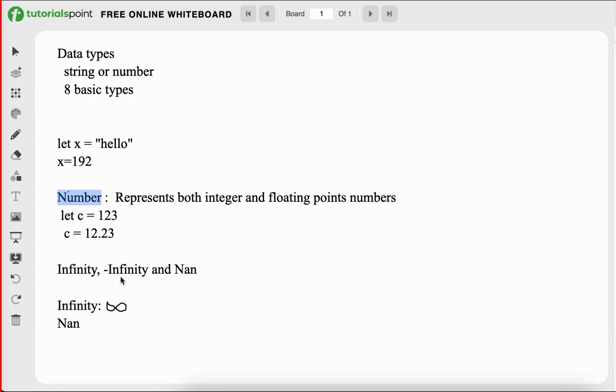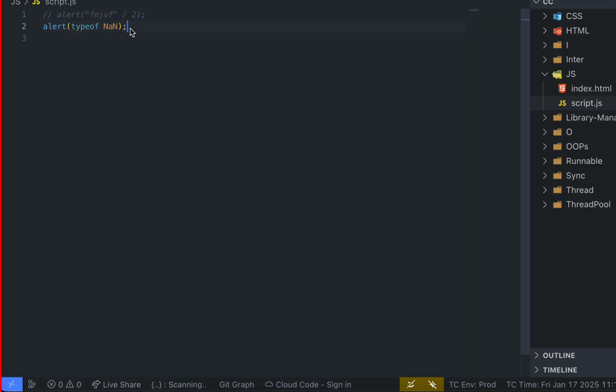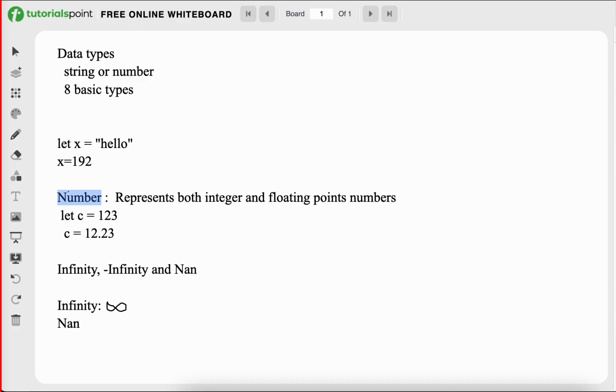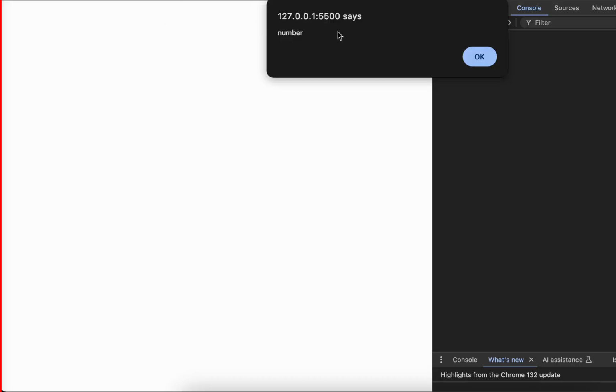Okay, so we can't use that NaN in combinations of add and subtract either. Suppose I try to add here, alert NaN plus 1. Here also it's throwing NaN. You can see, one minute, I will refresh this one. Here also it's throwing NaN. So basically NaN is sticky. Any further mathematical operation on NaN returns NaN only, not a number.